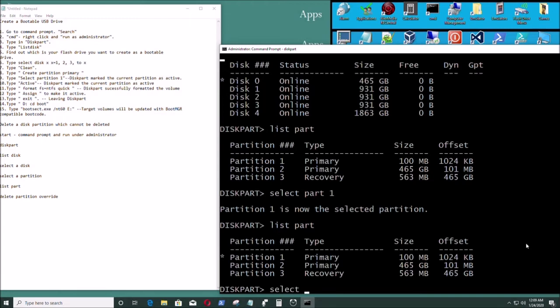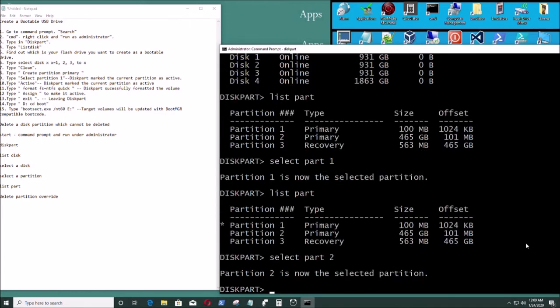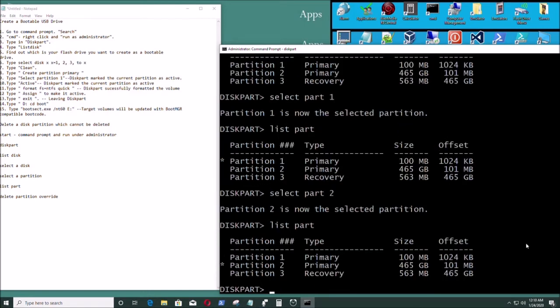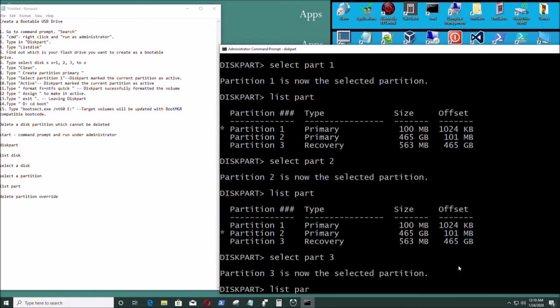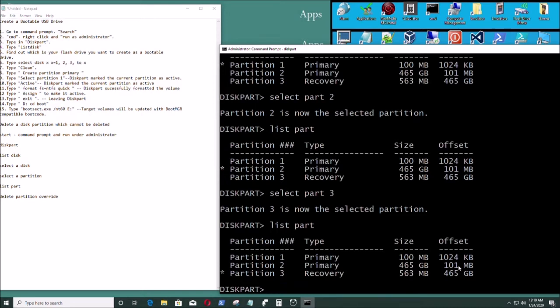So let's say I want to select another partition. Select part 2. I put list part, and now you see the asterisk on part 2, now selected. And so on and so forth. I could put select part 3 and list part, and now I have partition 3 selected.